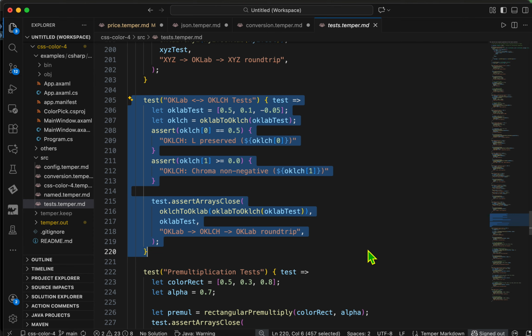So that is the CSS Colors 4 spec. The idea here is that the ostensible audience for your specification is not always the only audience. The ostensible audience for the CSS Colors 4 specification is browser implementers, and they're probably not going to use a reference implementation, but there are other audiences like tools developers, people who make tools for graphic designers, minifiers, tools in the markdown publishing space and the design system space.